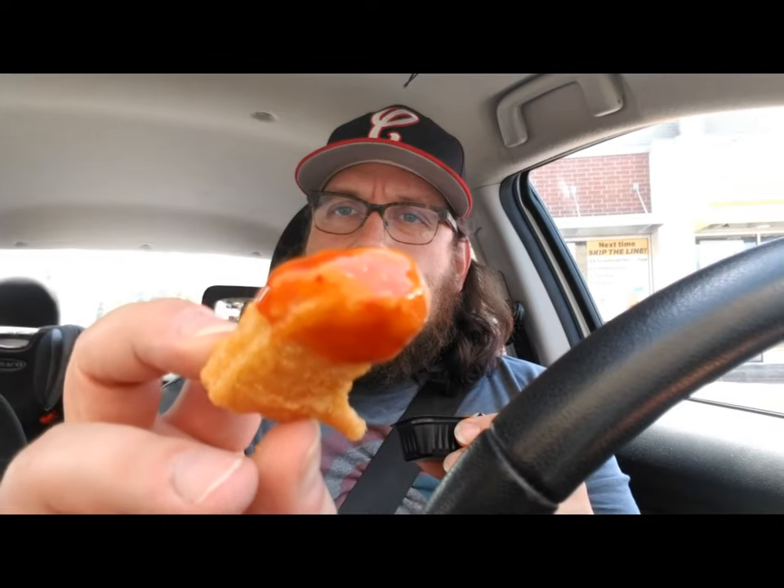So let's go ahead and try the first one — sweet chili. Usually I would try the less spicy one first, but Cajun is also kind of spicy, so I don't know which one's less spicy. This one has 'sweet' in it, so I'm gonna think it's less spicy. Let's go ahead and dunk it in. It's a black cup so you can't see the color — well, it's kind of red. It kind of looks like an Asian sweet and sour sauce you would get from a Chinese restaurant.